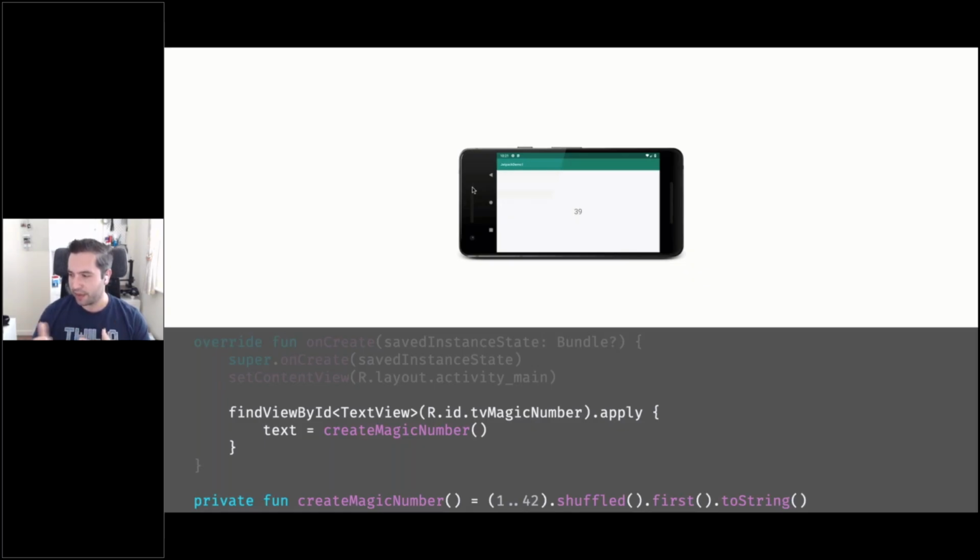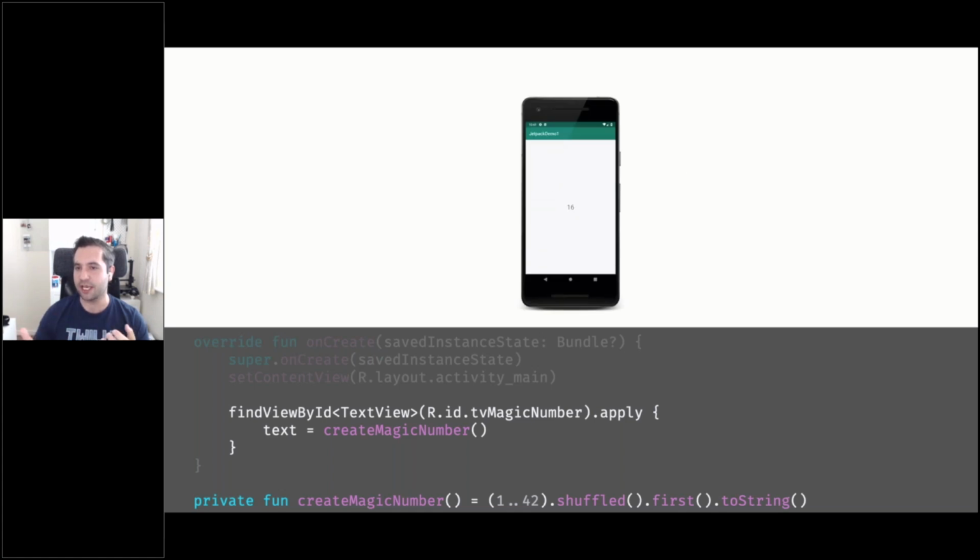Now, we have this application, we have the onCreate method, and usually if I had a regular audience, I would ask, what happens when I turn my phone? And there's always going to be someone clever in the audience who says, well, when you turn your phone, the number changes. Yeah, absolutely. And the reason the number changes is this is expected, okay?